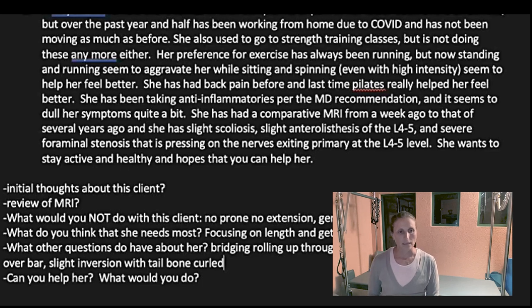But otherwise, you could still work with her to create that length. You could work with her to create that curl, but you would also want to be super careful of compressing her discs because she has so much reduced disc height that you wouldn't want to load those discs very much either. So I would be careful of really inverting or doing anything in a loaded flexion, even though technically it's not contraindicated for somebody with a facet joint issue or a stenosis issue, if that makes sense.